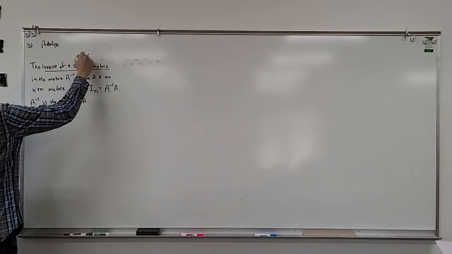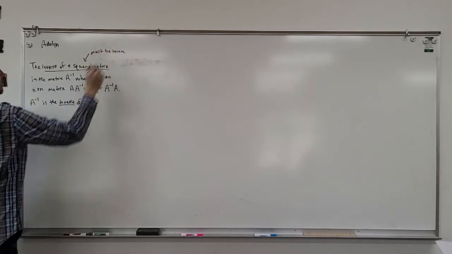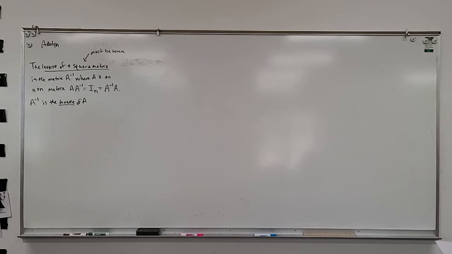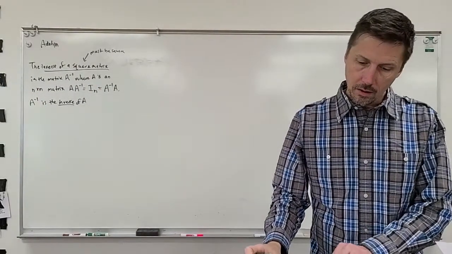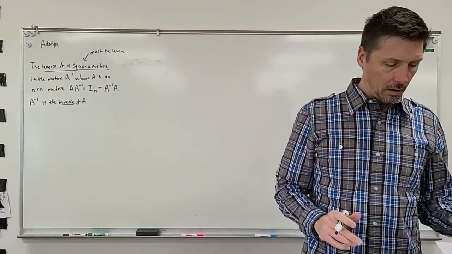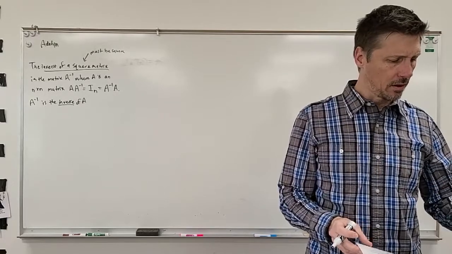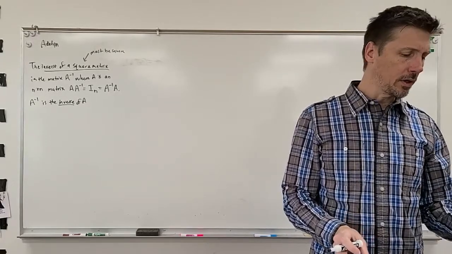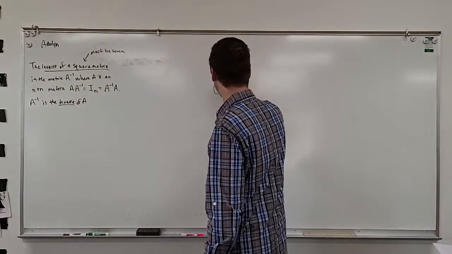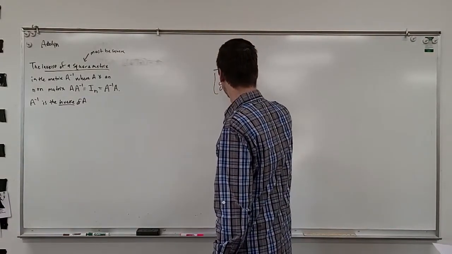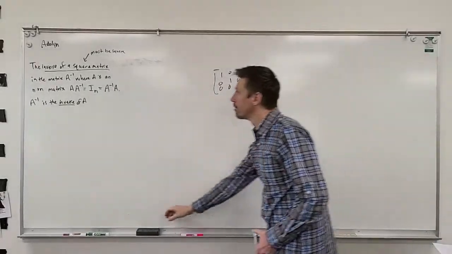Note this, though. It must be square in order for it to have an inverse. Now, did we talk about the identity matrix last time? Yes, we barely did. We defined that. It's just a matrix that has ones along the diagonal and zeros everywhere else. So that would be the identity matrix for a 3x3 matrix, okay?